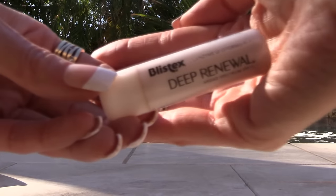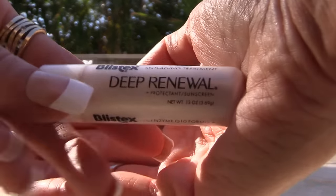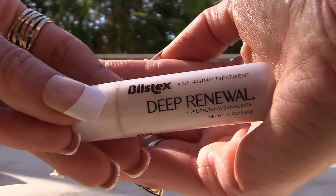Blistex — love this. I put it on the under-eye area either before, after, or during applying concealer. It really helps to give some moisture there; it puffs out the wrinkles and helps the product go on smoother. You can kind of push in the concealer and it's just beautiful, then put on the powder. I carry one in my purse as well — whenever I see my eyes looking crinkly, I put some on and it freshens right up.